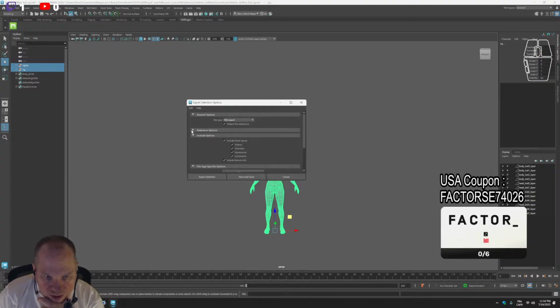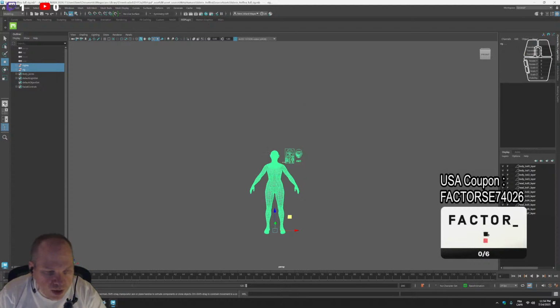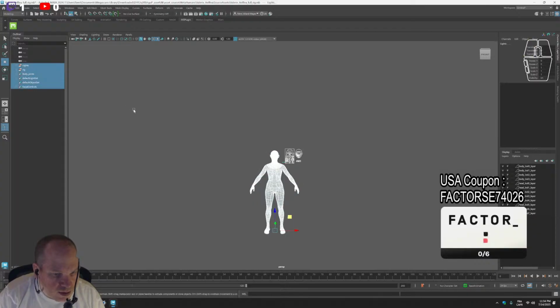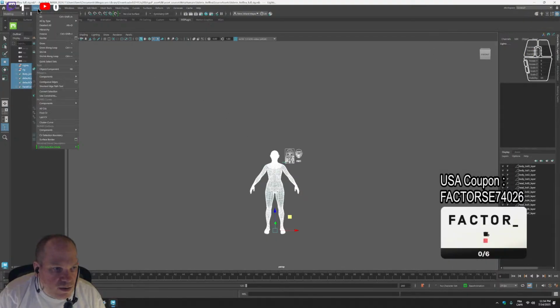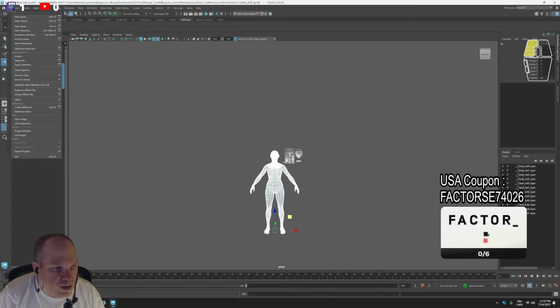There will be an issue with the animation, if I remember well, because maybe it's not the same file, but I will try it anyway like that. And if there's a problem with the animation, we will see. I don't remember what I did, but we will see. What is the select all shortcut? Control Shift A. Okay, it does not select all. Let's control this. I want everything. Export selection.